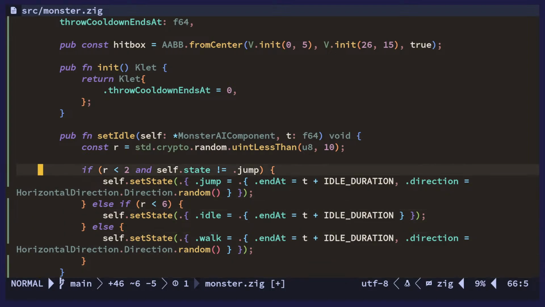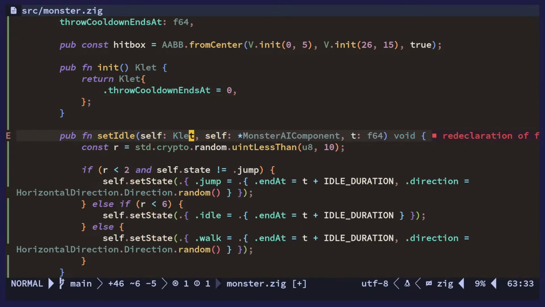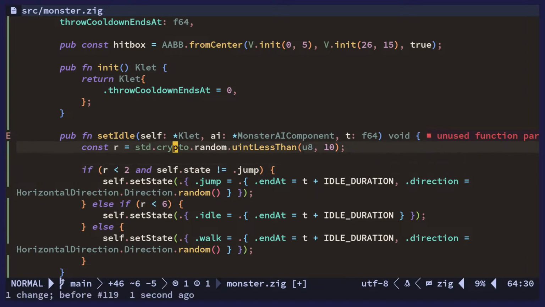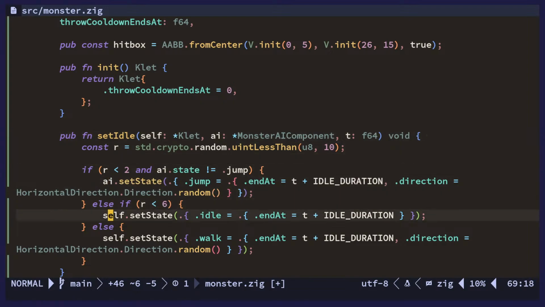So I'm gonna have this idle mode, and self is actually now not gonna be, well, we could do self is this guy, but then we also have the AI component here. Maybe even, no, that should probably be good enough, yeah.